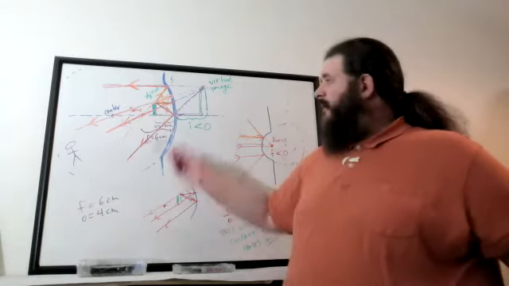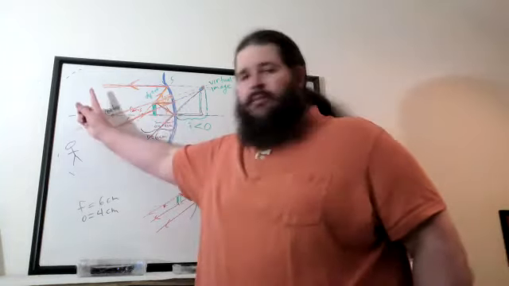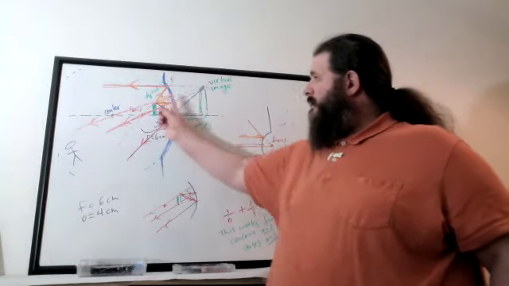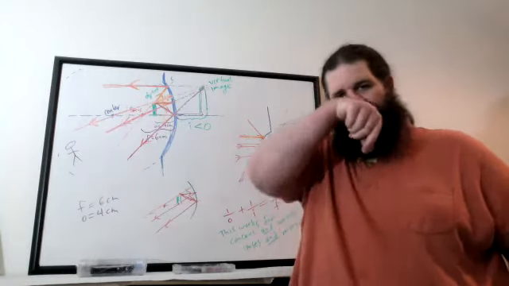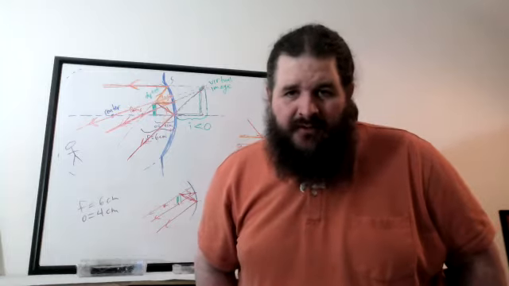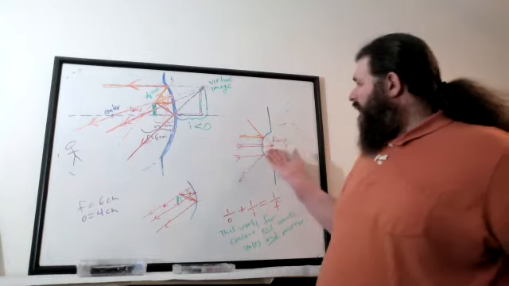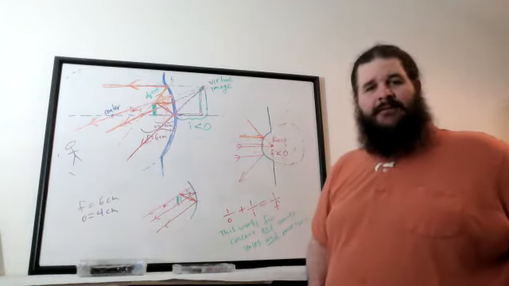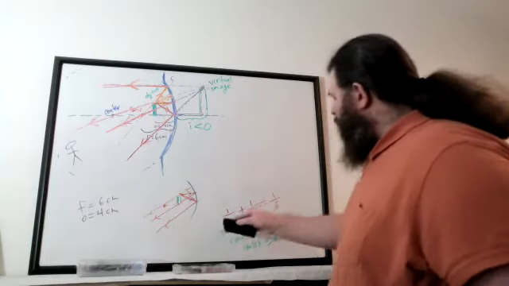Which means there's really three possibilities for a concave mirror. Object beyond the focal point means you get a real image. Object inside the focal point means you get a virtual image. Object exactly on the focal point means no image at all. So those are all the three possibilities. For concave mirrors, I can be positive or negative. For a convex mirror, you only ever get a virtual image. So the I will always be a negative value. And we can actually see this in the mirror equation here as well.